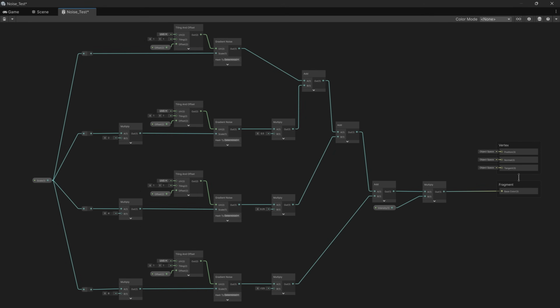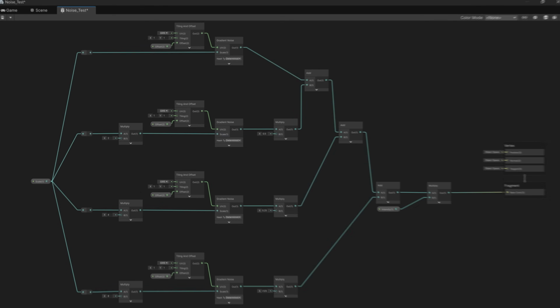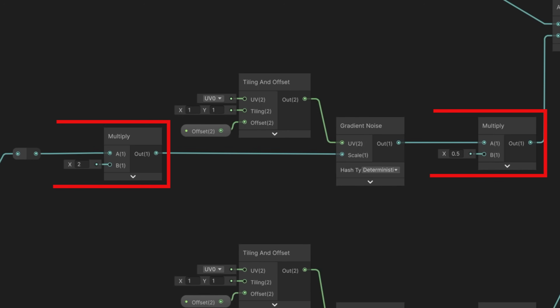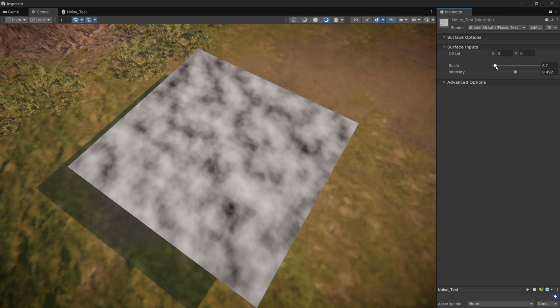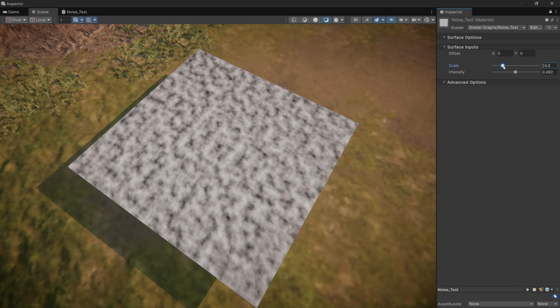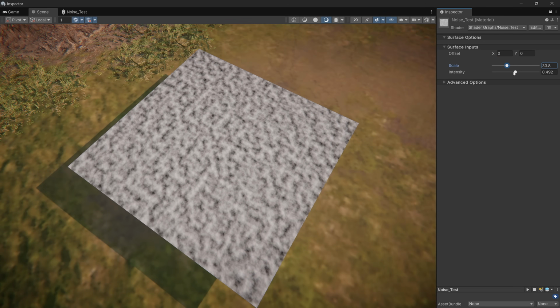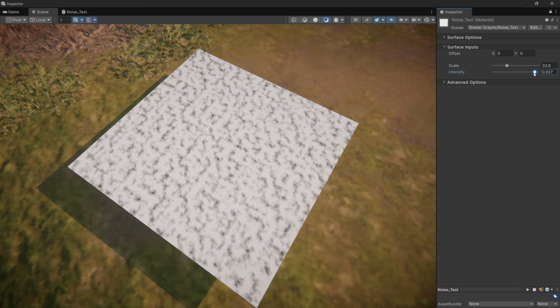I quickly set up a graph that mixes multiple noise influences into the final noise value. Each noise function uses a slightly different intensity and scale. Of course, I can tweak these settings to get different results. And let's see how this looks. This is an interesting shape, but it still doesn't look like the original one. I tweaked these parameters for hours, but I wasn't getting anywhere near the desired look.